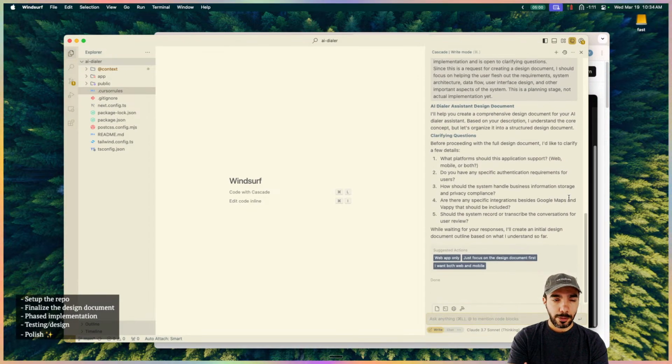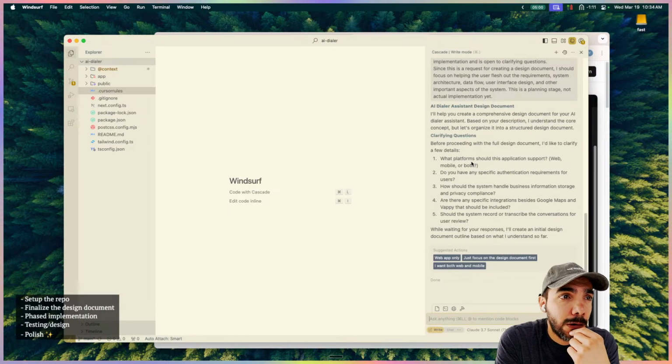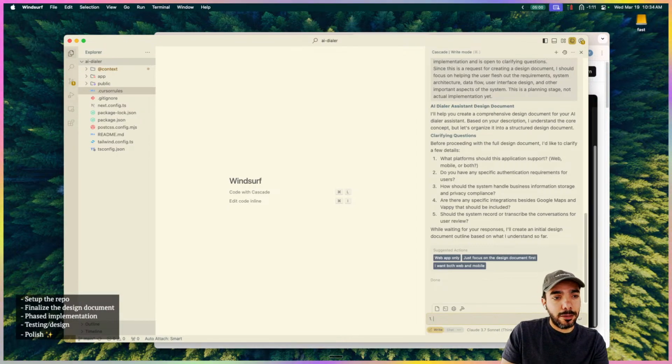What platforms does this application support? Web, mobile, or both? Okay, I kind of feel like this would probably fare better in a mobile environment. But if it's a mobile environment, then you're not going to be using Next.js. I don't know if you can set up a web app to access location. I know it can work on Android, but I don't know how well it's going to work on iOS, and whether PWA properly supports location or not on iOS. So I'm kind of feeling like, okay, web and PWA for mobile. Maybe that works. I don't know.